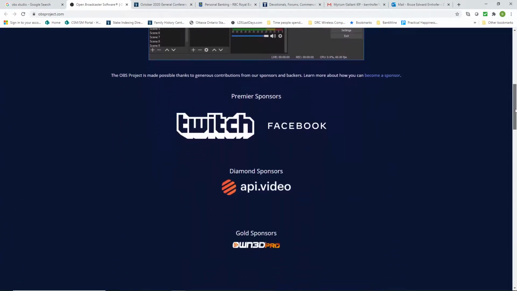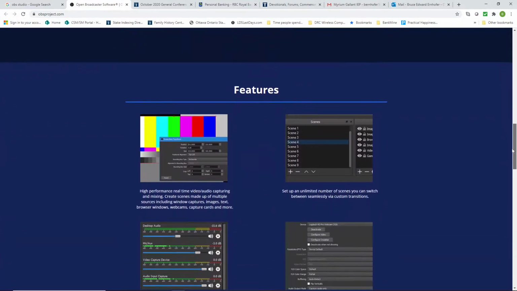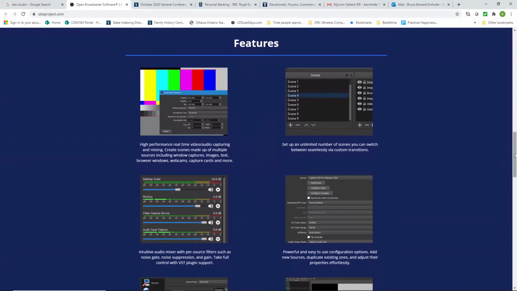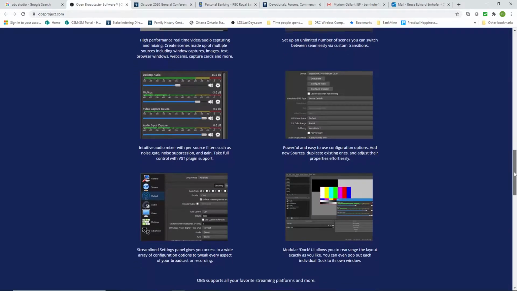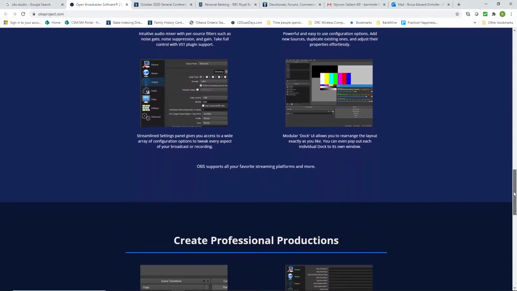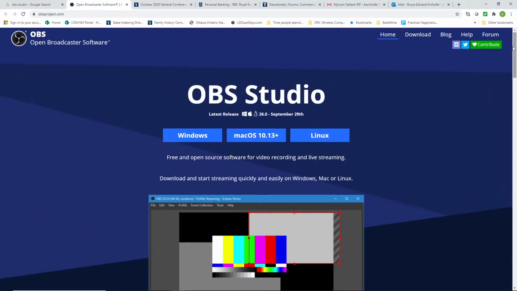Here's some of what it's used for: streaming, live streaming video, or it's also used to record. And this is what I'm doing now, is recording. I don't see that we'll be using streaming, but it does have an interface to programs like Zoom and Microsoft Teams that allows us to use that with the schools that we're in. So this is the website. You can have a look at it, and if you want, download the software.